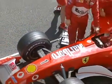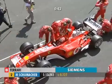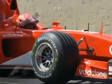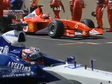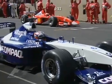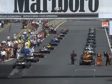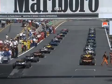Brand new Bridgestone tyres on the front there for Michael, and indeed on the rear as well. And remember, he saved at least 1 set of tyres yesterday from qualifying. Yes, Ferrari realised that they weren't seriously going to be able to take pole away. They tried very, very hard, but they sacrificed that last run to ensure that Michael Schumacher had a brand new, or an additional set of tyres, but particularly brand new tyres for this afternoon's 71 lap Grand Prix.